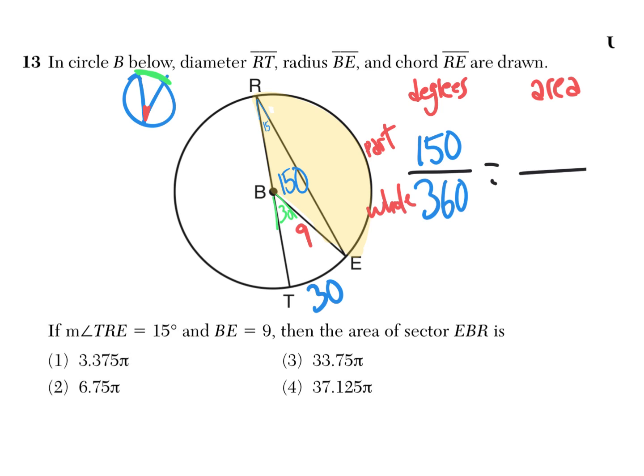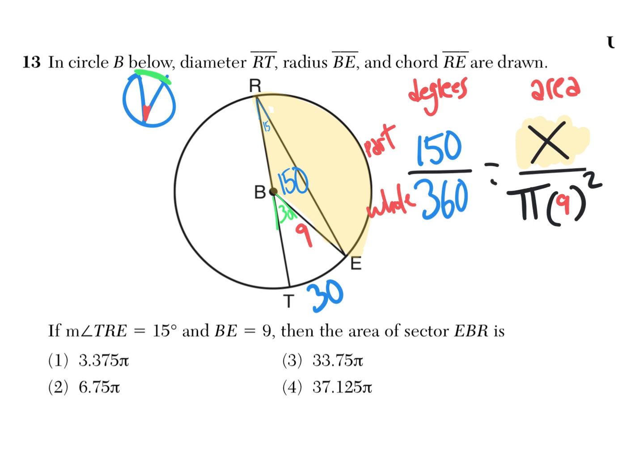All right, beautiful. And the area, that's our objective. That's the objective of the problem. And so what we're going to do is we're going to simply label this as X. That's what we're trying to solve for. And what is the area of this circle? Well, the whole circle, I'll recall, is pi r squared. So what I'm going to do is pi r squared. And for r, we're simply going to pop in the radius, which is 9. Amazing. I just love that. And so now what we're going to do is a little bit of cross multiplying. And I know that we could simplify this, but I'm just going to go ahead and multiply.